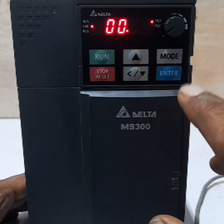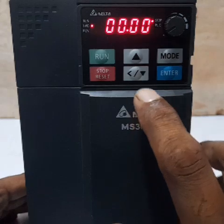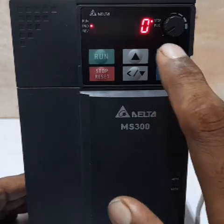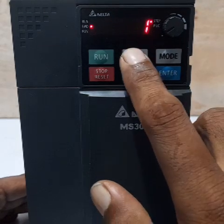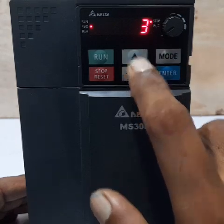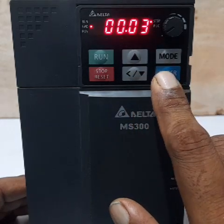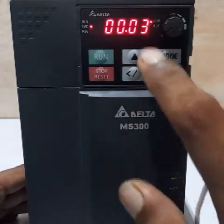The parameter code is 00. Press Enter again and the second set of parameter codes is displayed — you can change them quickly. Parameter 0000 is displayed. 0 is the frequency command, H1 is output frequency, 3 is output current. Our need is output frequency. Press Enter, then navigate to the next setting: 0.04.